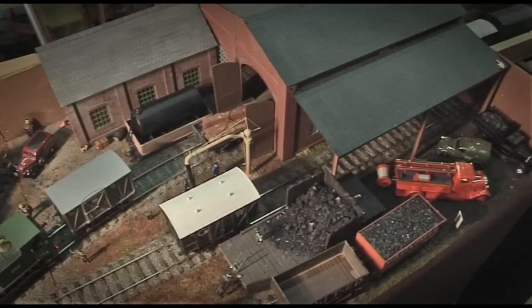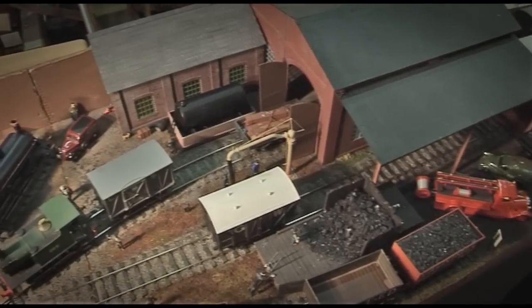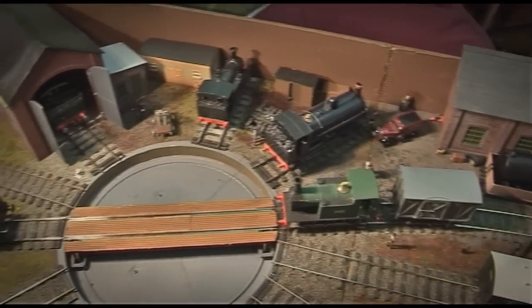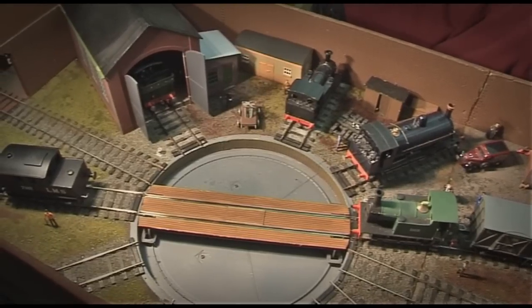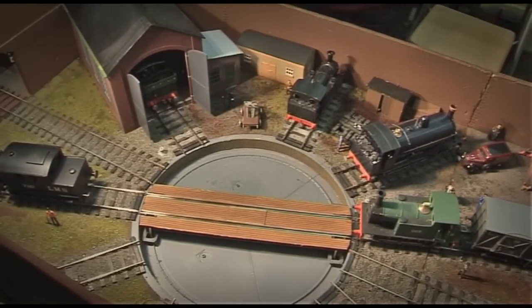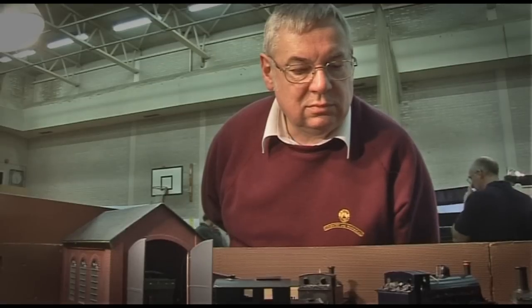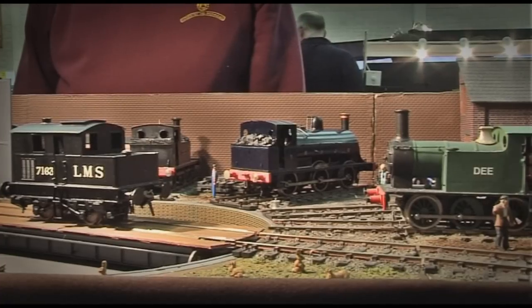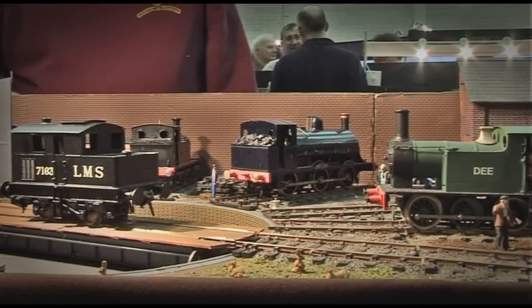It's a teeny-tiny layout — fits in the spare room. That's about it, yeah, very nice. What's the philosophy behind it? Well, I've always liked small shunting layouts, either freight or engine sheds. The idea behind this is it actually sits at the end of my garden shed and attaches to the sidings, then I have a run out the end of the shed and a 60-foot run around the garden and back in again. So it was really made up to store my engines, but as it was detachable I've exhibited it far and wide.